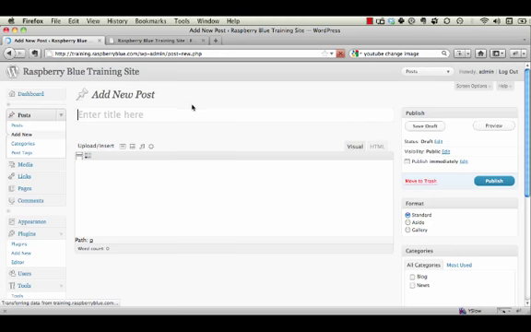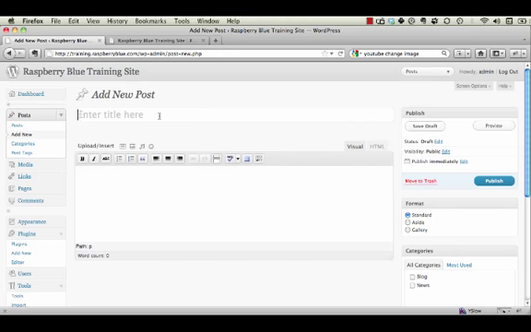The first field you can see where it says Enter Title here is the title field. I'm sure you'll be amazed to know. So if we just type in Test Post as the title, if we then click into the next field down, which is the Content field, you'll see that it creates the permalink automatically.